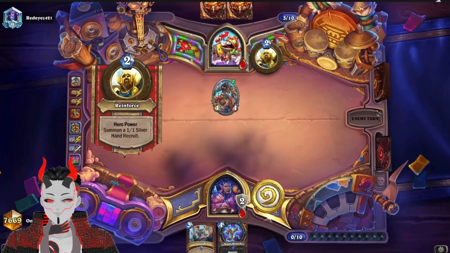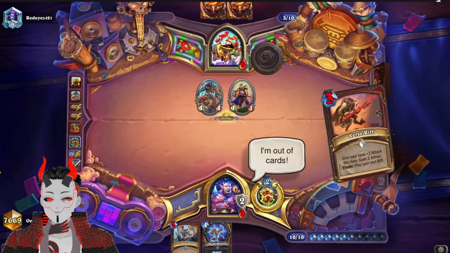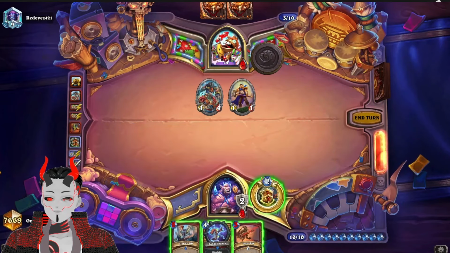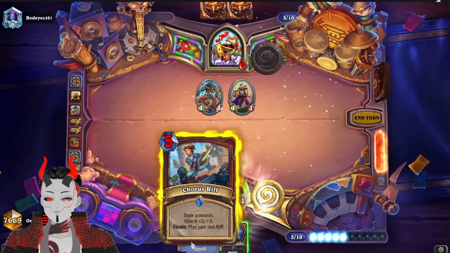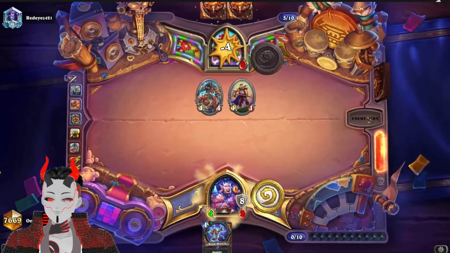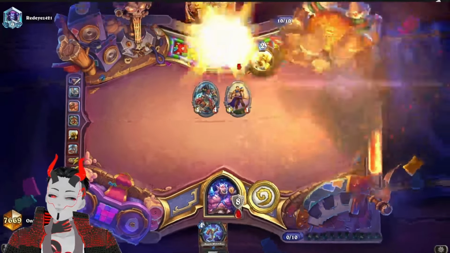Stomper, does that do anything? That doesn't necessarily do anything. Okay, so Verse Rift. This is going to look maybe a little bit dumb. We're going to use Verse Rift and then basically get 4 attack here. Come on. We just need them to top deck 1. Let's go!